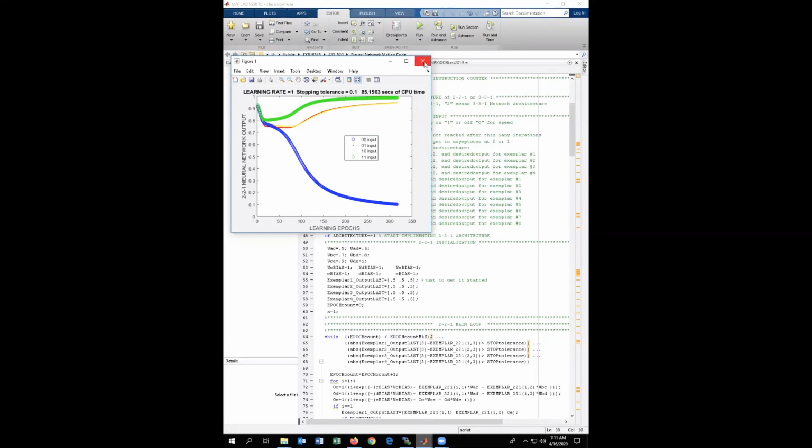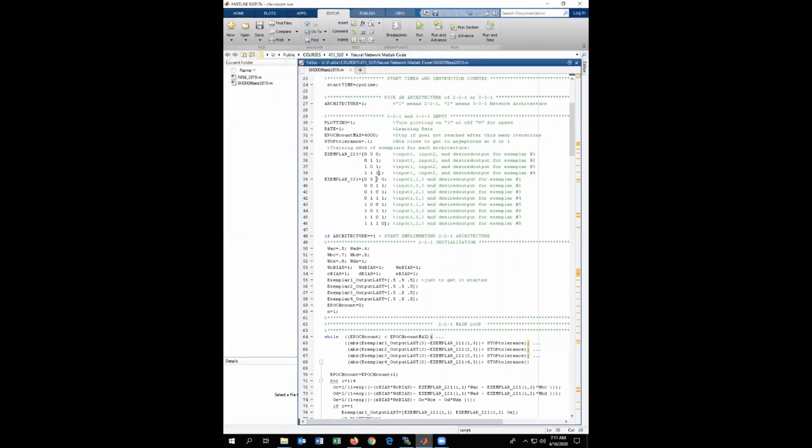And next, we want to make this something a little different. So it seems like one minor change, but we'll find out this is a major difficulty for neural networks. An exclusive OR. So when you get 1, 1 input, we want a 0 now instead of a 1. And that is harder for the neural network to learn.